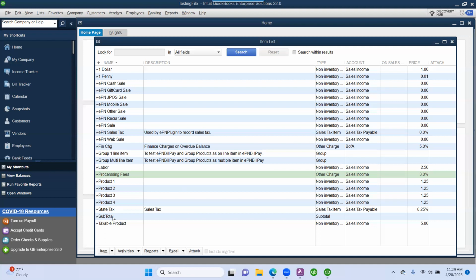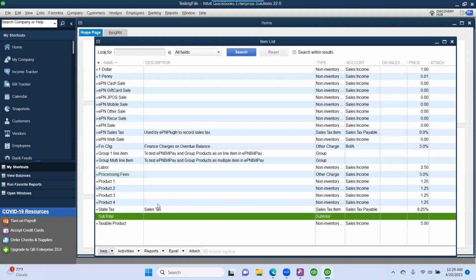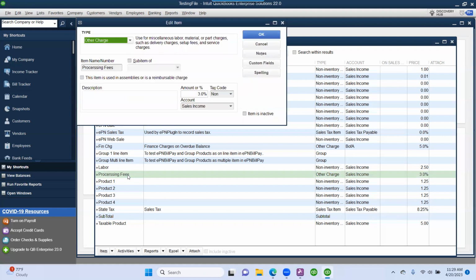Now, in QuickBooks Desktop, there is a way to manage it. It's done by creating a subtotal item, which would then subtotal the products that are put into an invoice or a sales receipt. And then there's the processing fee. Generally it's set to an other charge, but you could indicate a different option. Other charge is the best option for this particular thing. The merchant could name it whatever they want: processing fees, convenience fee, non-cash adjustment, whatever they want it to be represented as.